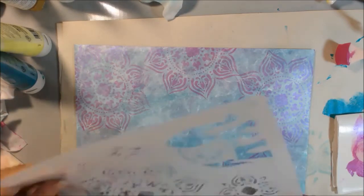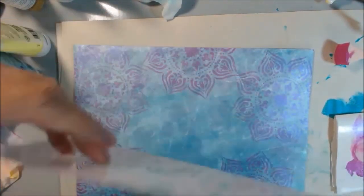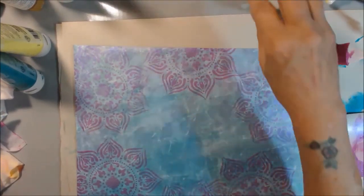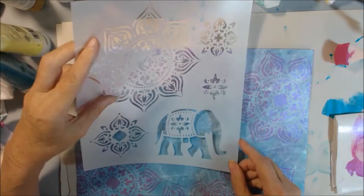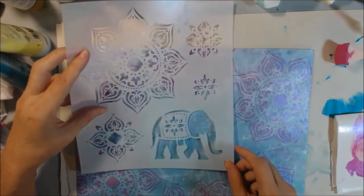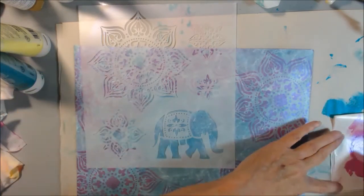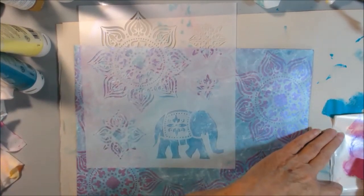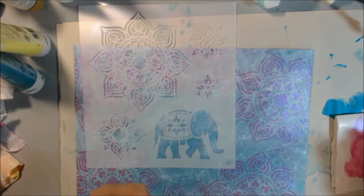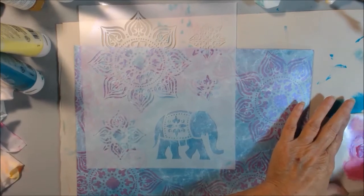Now, do I want to put one more mandala in the middle? Or, shoot, do I want to put an elephant in the middle? How about a pink elephant in the middle? Get it, pink elephants. We're doing a pink elephant. Well, it's a violet. It's violet. Violet, pink. Whatever.